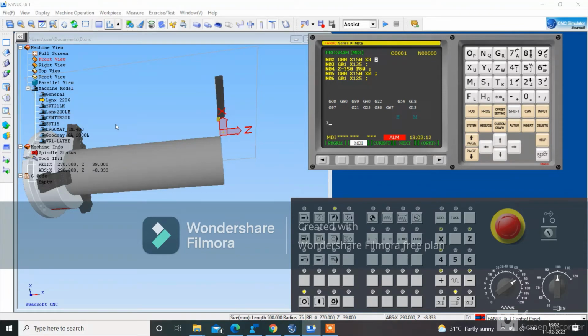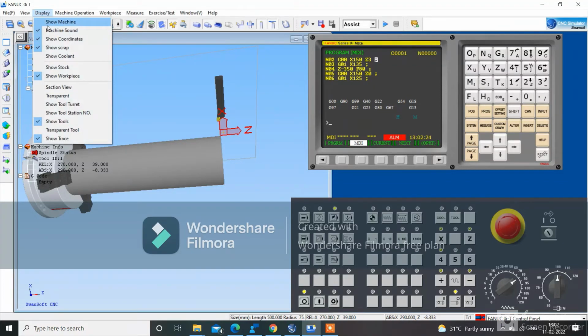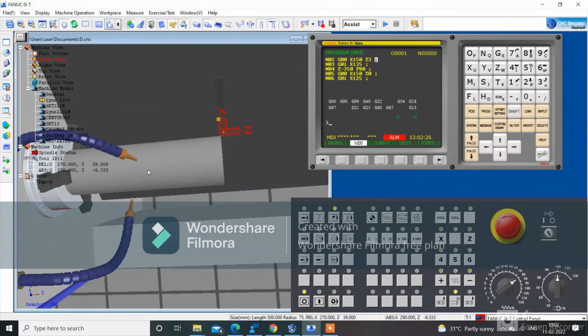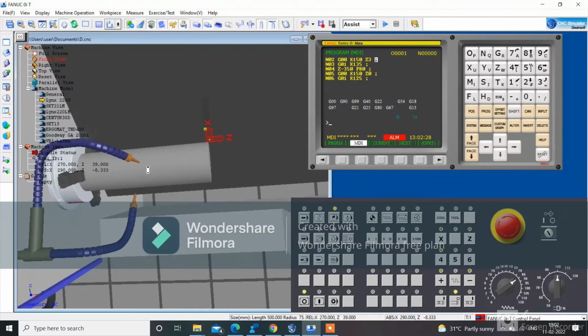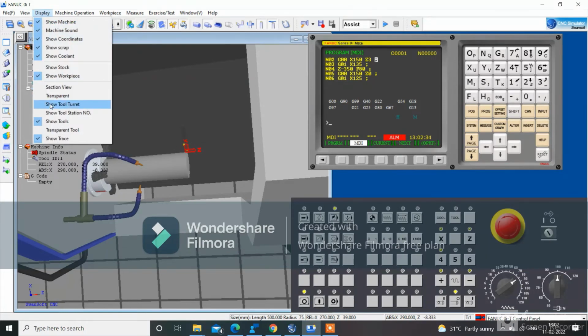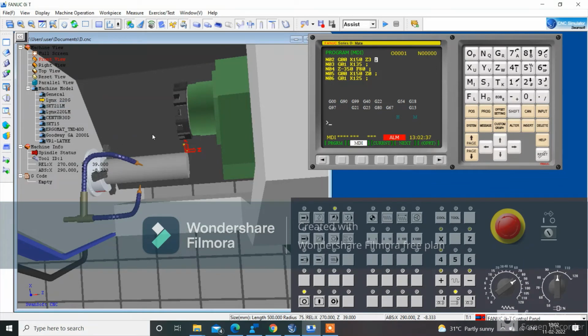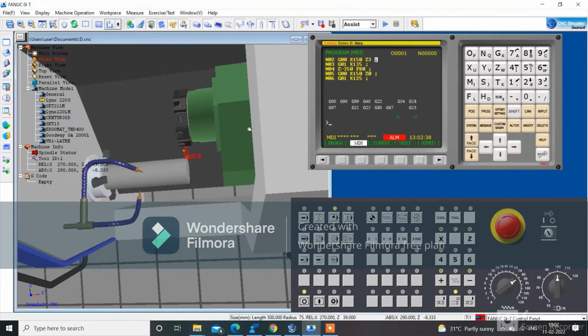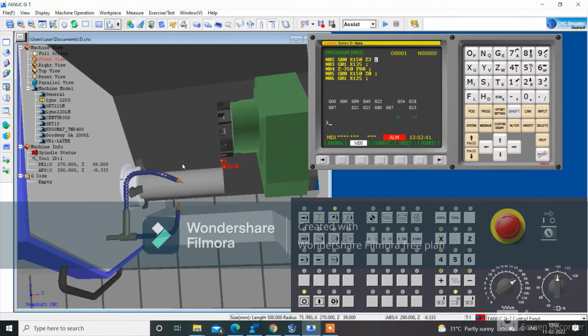The CNC program, tool and workpiece are now ready to do the operation. You can have it like this, like show machine. If you want to see the machine view, you can view it like this. This is the device, because we also have to add the turret. Okay, so I think you can go like this. You can zoom it again.